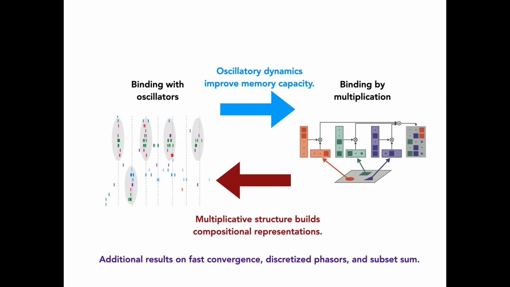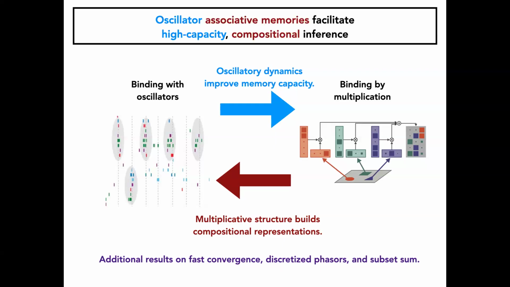So the combination of possible hardware compatibility for potential oscillator systems that people are physically building, the higher transparency of the system in terms of being able to visualize the dynamics and understand the convergence, and the better capacity, I think are all in their own right compelling reasons to look into the system more and reasons why I'm excited to continue working on this topic. So with that, now you understand why the title and the color coding is the way that it is.